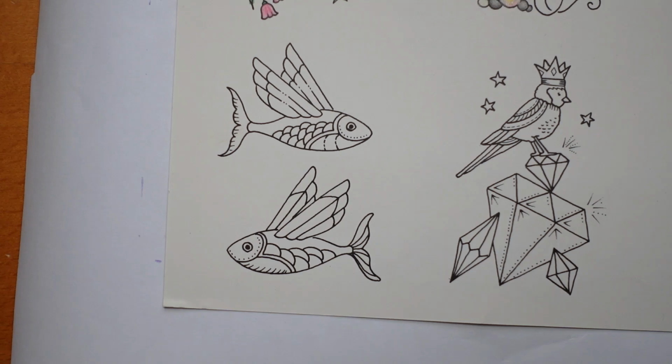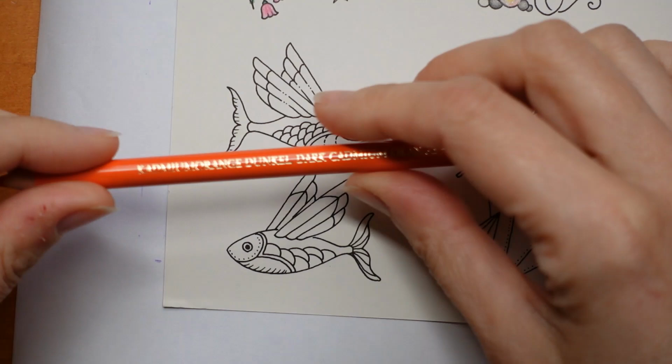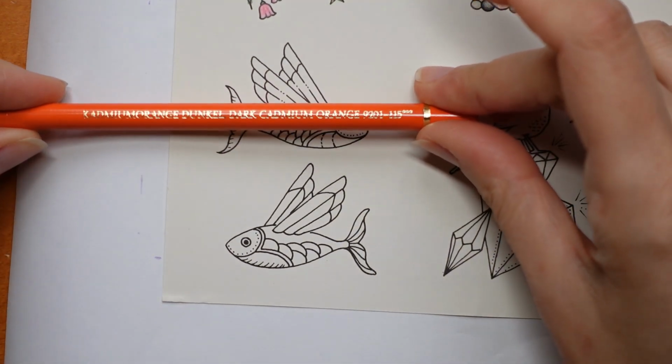Now I often do fish in orange, and I think I will do one orange fish and then one a different colour, just because that's what I like to do. I'm going to grab the darkest orangey colour I'm going to use. It is the dark cadmium orange. I need to give it a sharpen and do the darker bits. Here we go, dark cadmium orange.